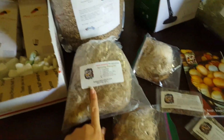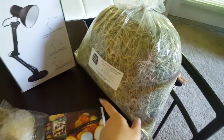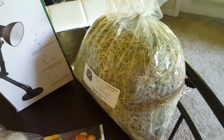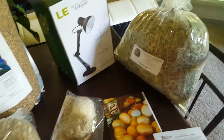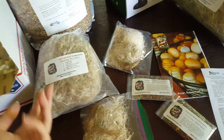But there's that. We've got 3 bags of premium nesting material, and then we also got, and I forgot about this, the Bermudagrass nesting material, which I hear finches are pretty much okay with. So we're kind of going for a more naturalistic thing. Normally I buy this canvas fibery stuff from the craft store and tear it up, but I wanted to just try this out and see if they enjoy it this round.